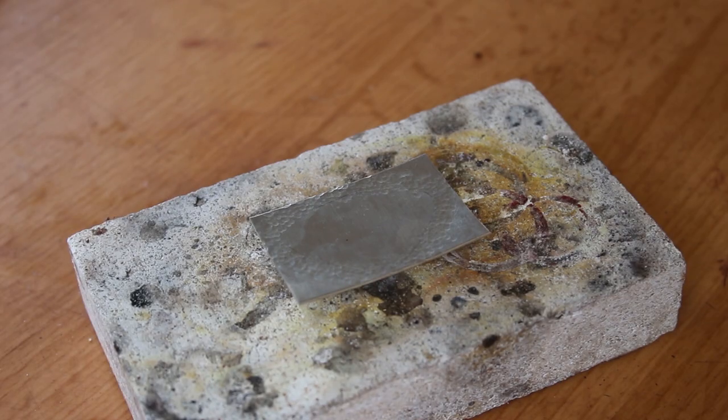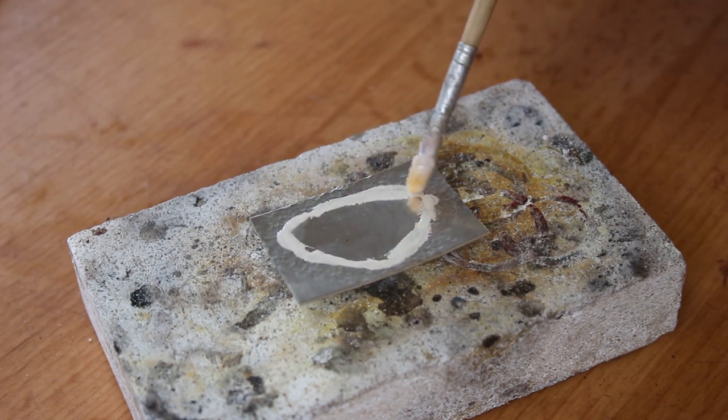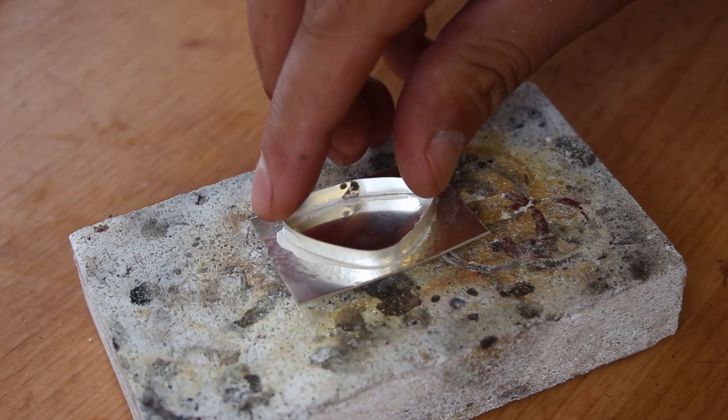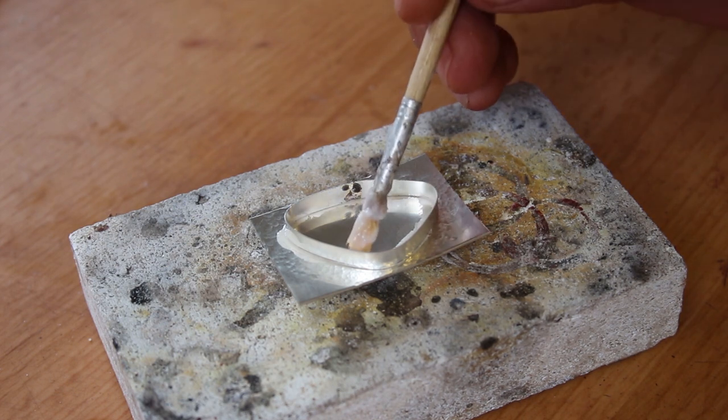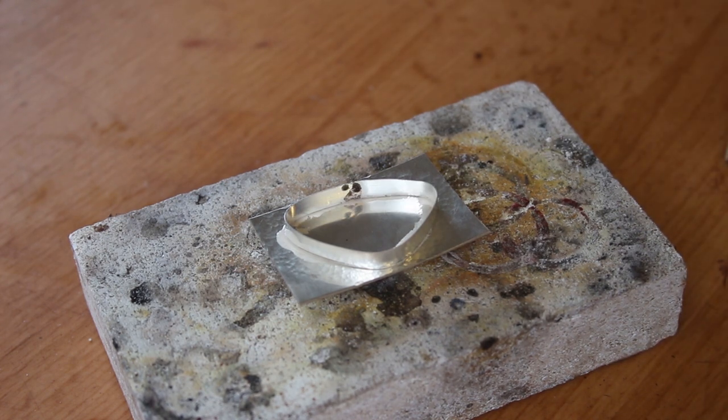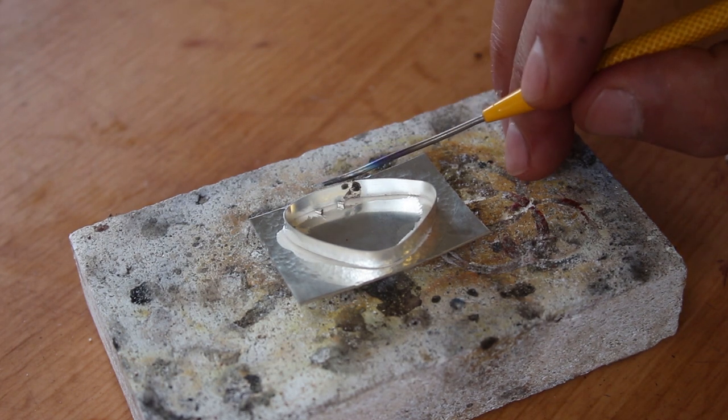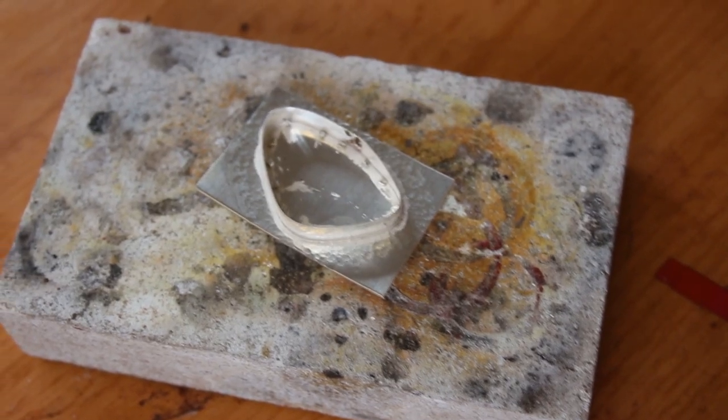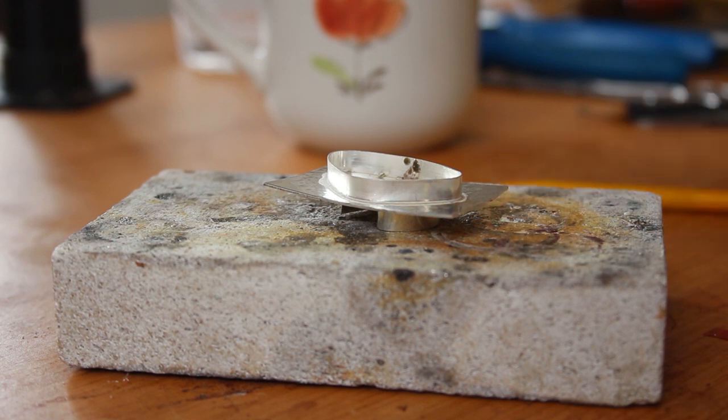So with my sheet silver resting on top of the swirly bit of bezel, I applied just a small amount of flux around the marking I made earlier. And then proceeded to put down all of my little pieces of easy silver solder. I think there are about 15 of them in all. And then it was time to fire up the blow torch and get soldering. You can see from this fantastic shot how I was able to get the blow torch to heat underneath the piece to solder.